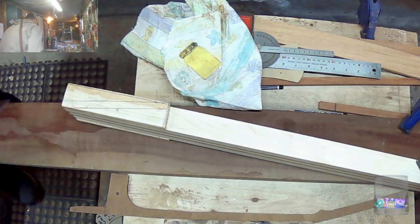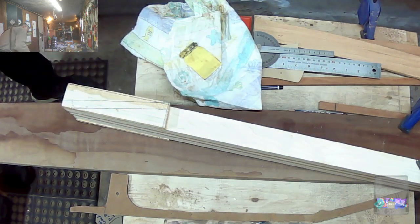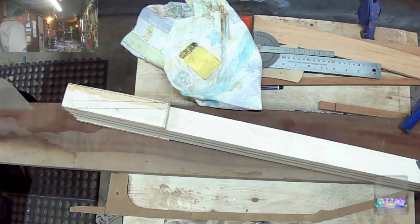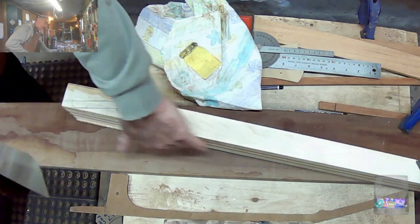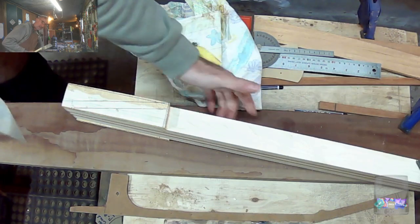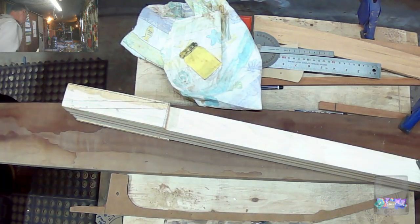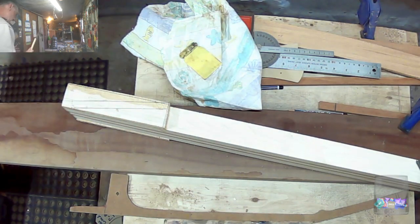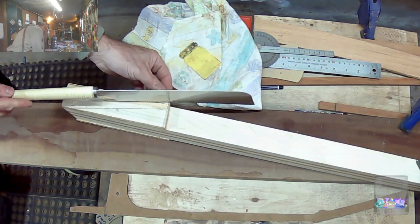What are we doing here? Let's have a look at the right side. Okay, we're going to cut that bit off there, and then we're going to cut that bit off there. We're going to take the top face only off at the moment. I want to keep that side flat because we want to use that against the flat surface for when we run the channels through with a router eventually. Eventually! Right. Let's go.